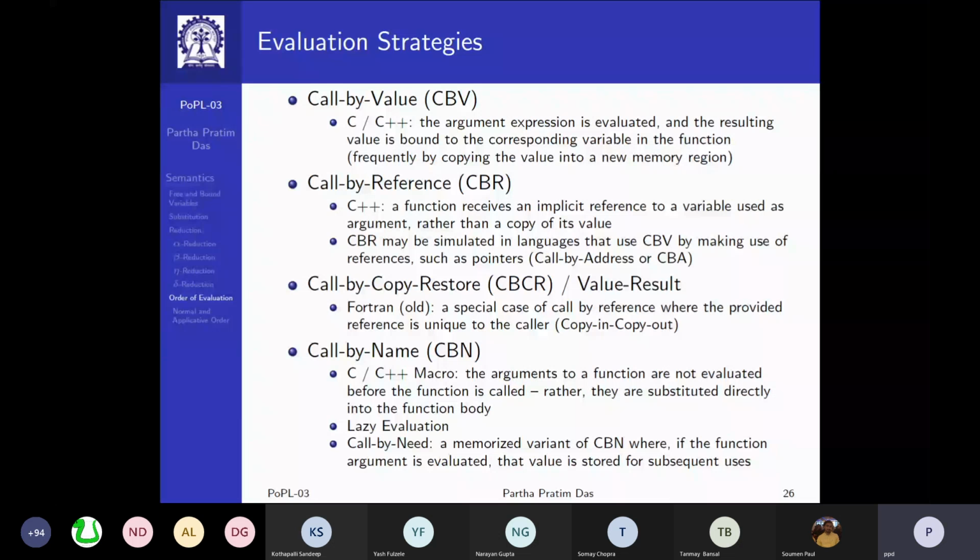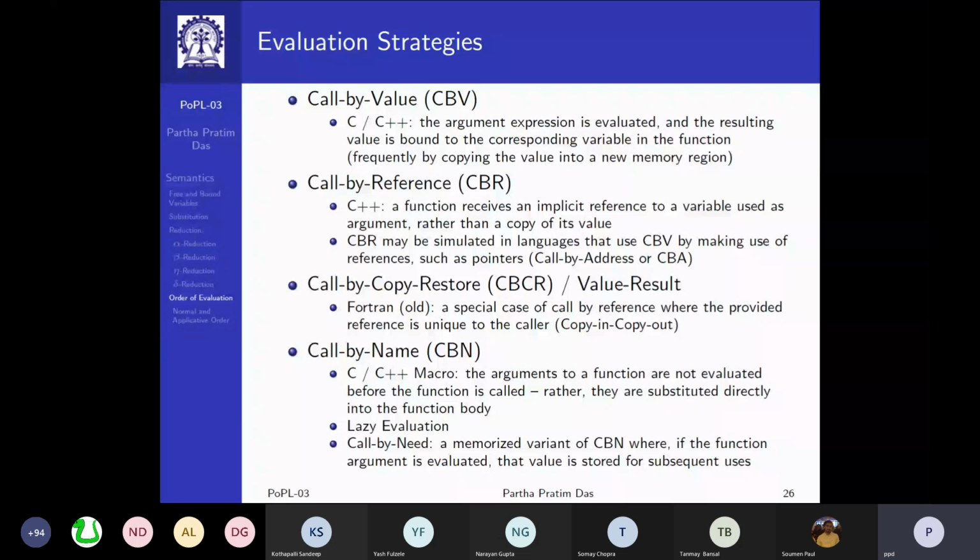And there are certain other variants like call by need, which is a memoized variant of call by name, where if a function argument is evaluated, the value is stored for subsequent use. So there are different strategies that programming languages have used to express functions and their evaluation.